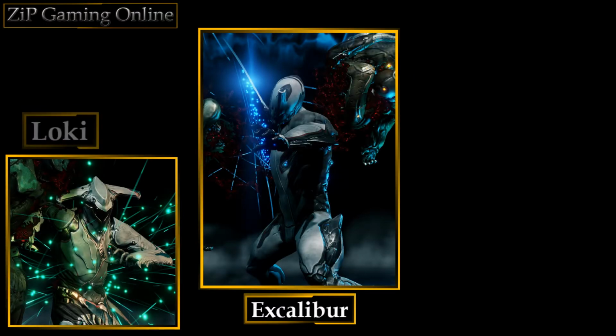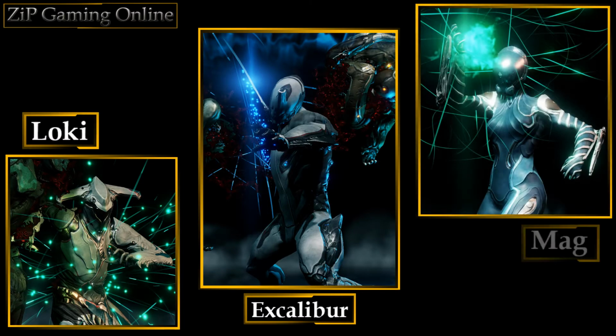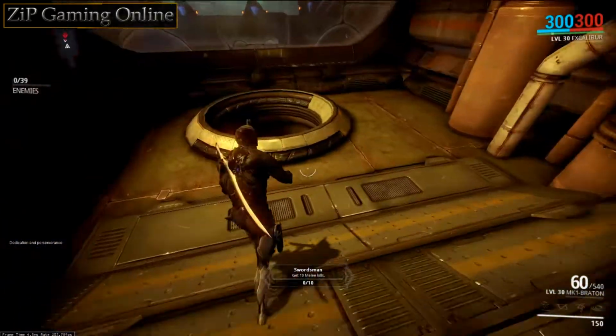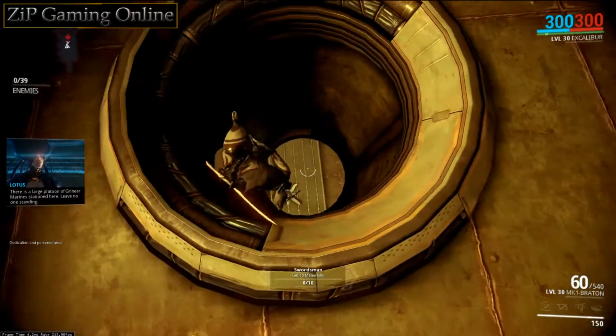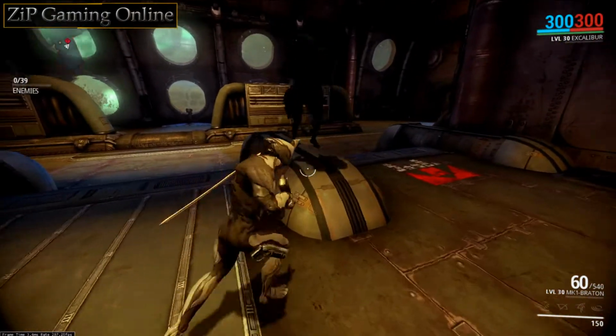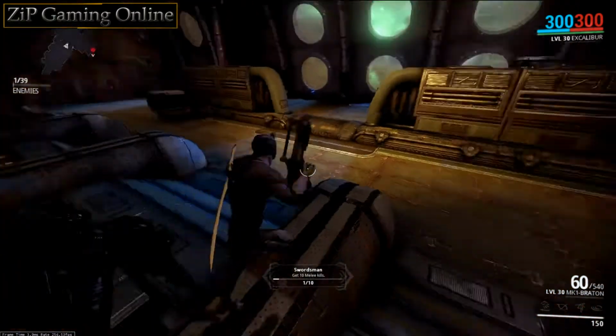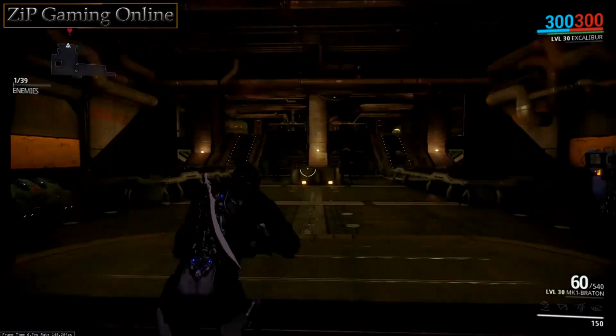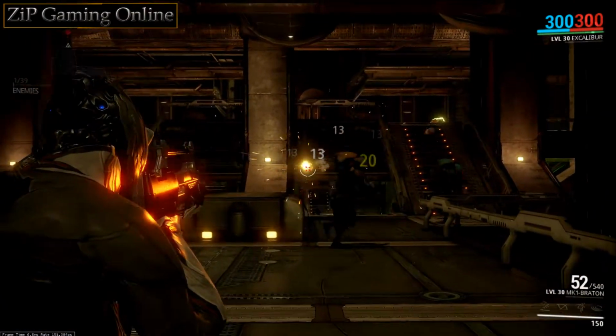Here are the starting frames, if you will: the Excalibur, Loki, and Mag. None of these are a bad choice, really. The difference is they all have different playstyles. For this demonstration, I'm going to pick Excalibur, and I want to ask you guys how many of you still remember this sort of scene. I'm sure you all remember this.